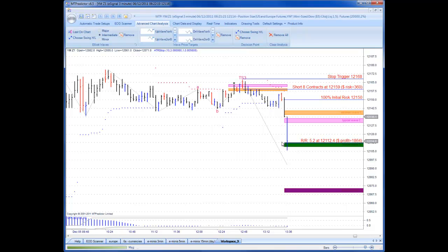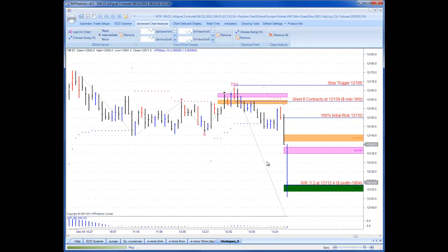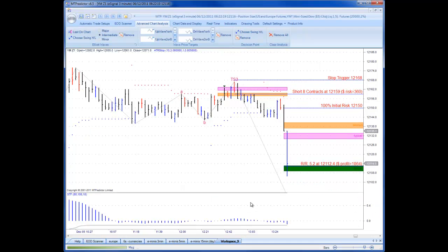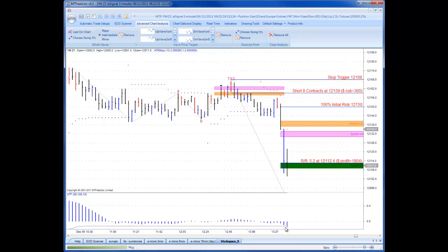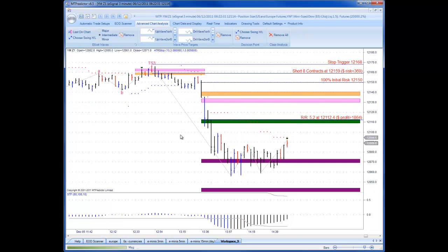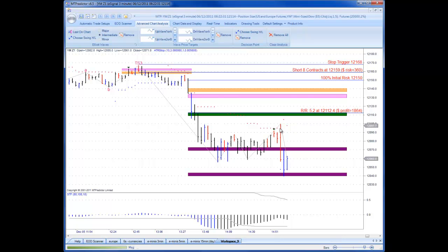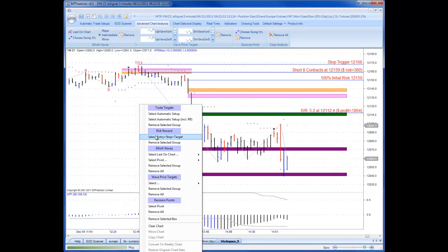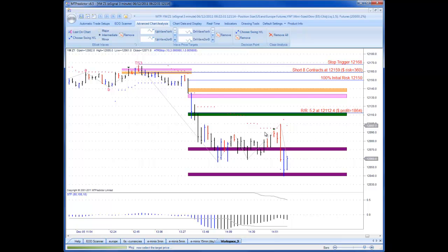So here we go, the market did come down to our first target here, and if I zoom in a bit, at this level you can actually see that the market just clipped the STF level. So the advanced traders among you could have said, right, okay, I'm going to use the ATR stop to run this a bit further, and if they had done, it would have come down to here and been stopped out at this level. So if I put the profit target down at this level where the ATR stop would have taken you out, it would have been a lovely plus 7.2R profit.